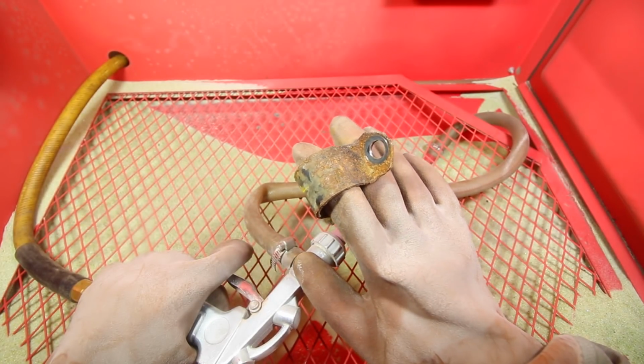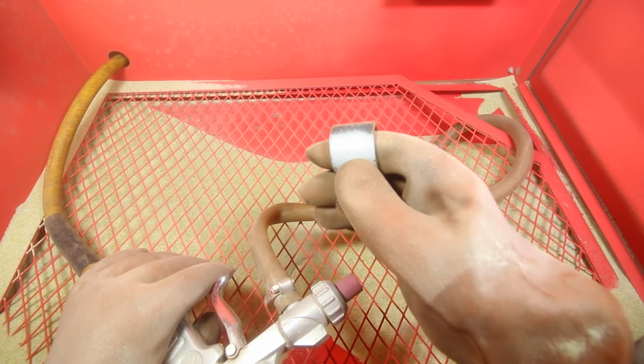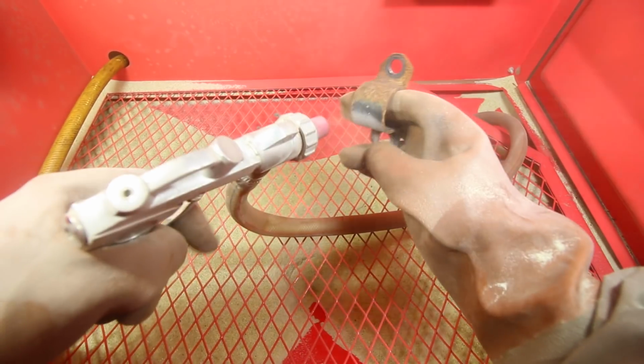So take a look at this bracket now with all the rust, because in 2 seconds it's all going to be gone. So you can see how well and how efficient this sandblaster is actually removing all the rust. You can see how much nicer and cleaner this little bracket is. And we spent, what, 2 seconds cleaning that up. So I'm just going to continue and do this exact same process to the entire bracket, and it's going to remove all of the rust that's found on it.